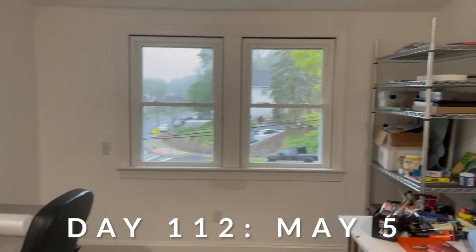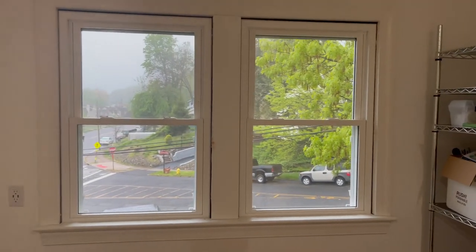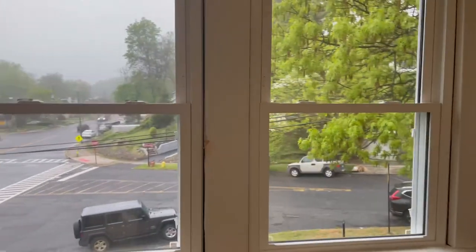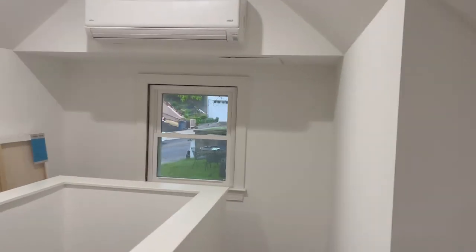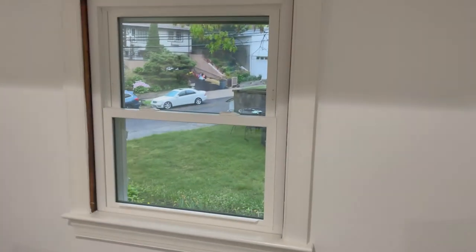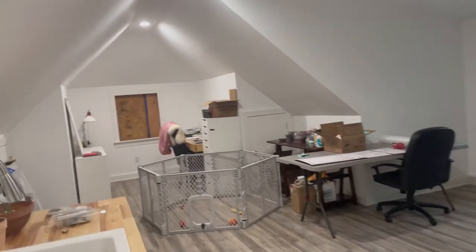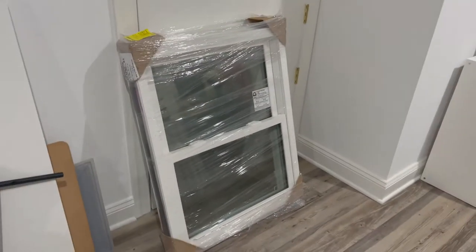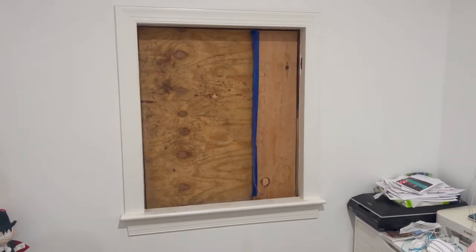Hey guys, the latest is some of the windows have been put in. So these two were put in yesterday. He says he just has to do some touching up still, as you can see here. But they are functioning, so that's good. He also replaced this window back here. Looks so much better than the broken one that was out there before. But this one still needs to be done. So he anticipates that he'll be coming and finishing that tomorrow. Here's the actual window here that will be going in there. He would have come today, but it is going to be raining and thunderstorming. So that's what will be happening tomorrow.